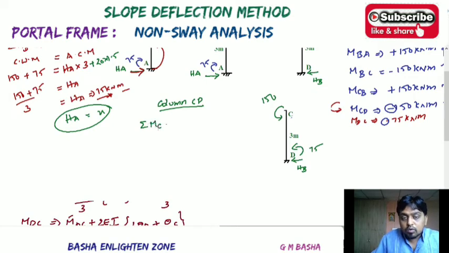So sigma M_C equals 0. Resolving entire moments about C, that is HD into height, here also I am considering the force like this. If you want to consider it like this also, you can, no problem. Here I am assuming the direction like this. So resolve clockwise moments one side and anti-clockwise moments the other side.